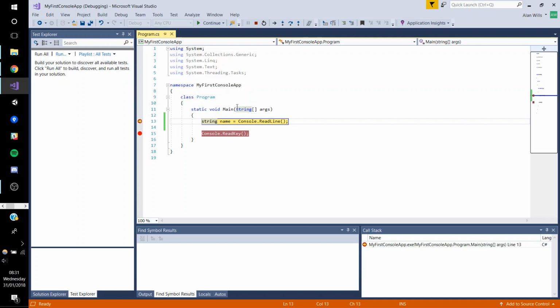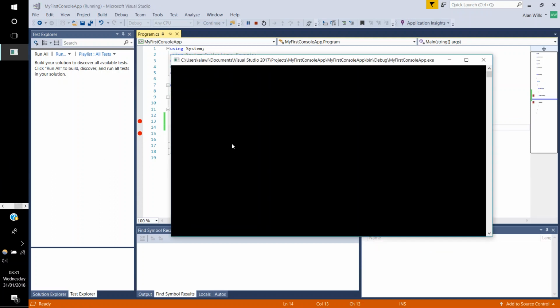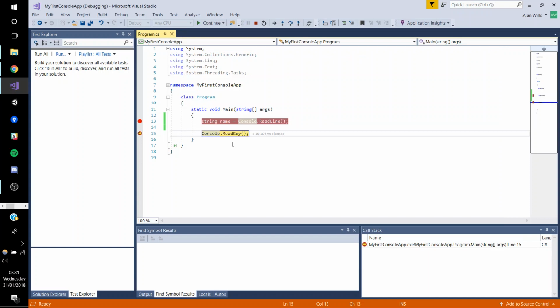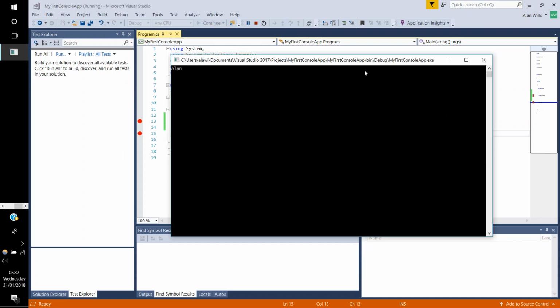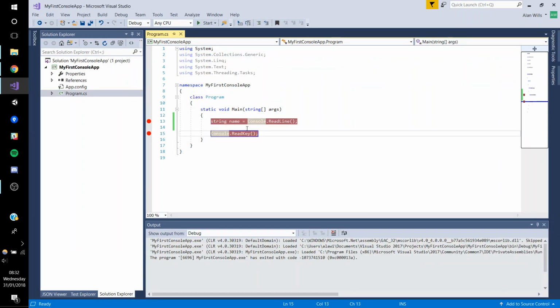So here we go. We've got to this line, and now if we continue, it's now waiting for us to type some text in. So I'm going to type my name in. We can see it's carried on, and now if you hover over the variable, you can see its value is Alan. It's taken in what we've typed from the console, which is great. We've managed to get some data in and not know what it is, and we don't care about it. It's wonderful. So let's flesh this out a bit more.